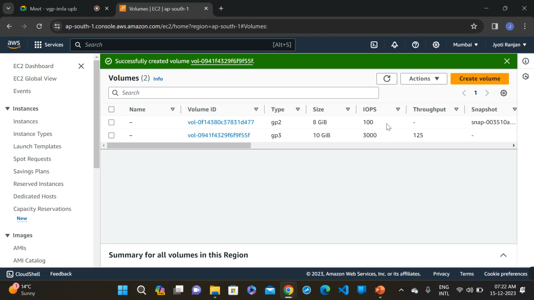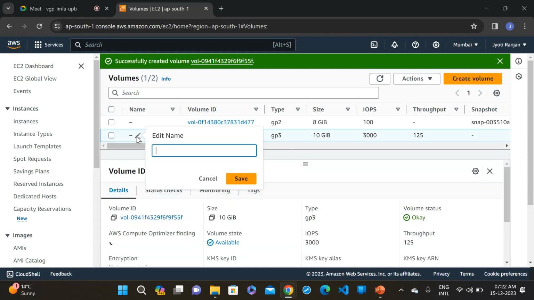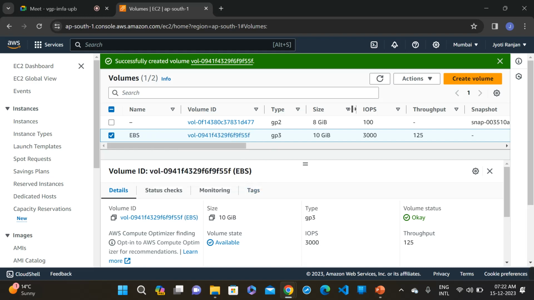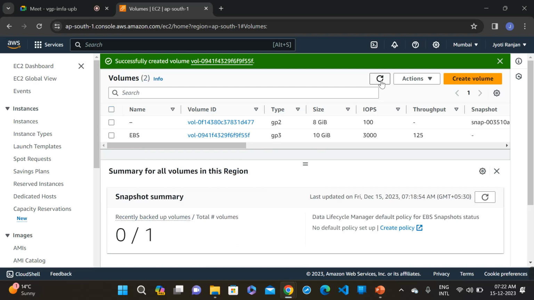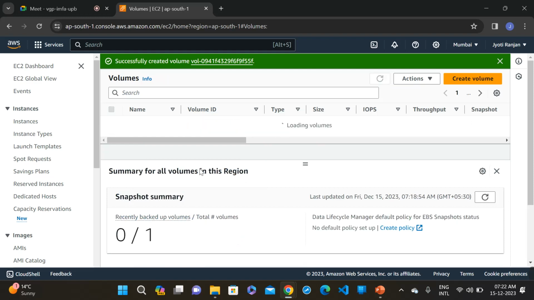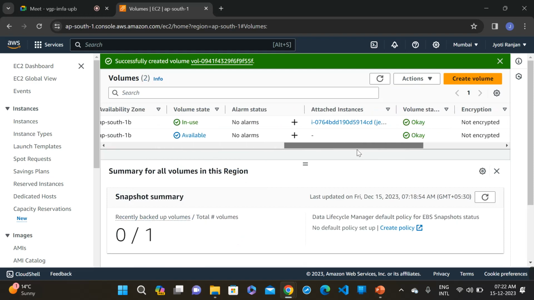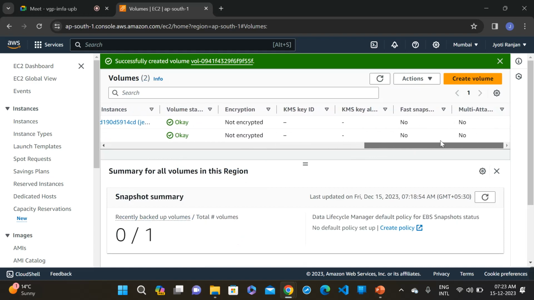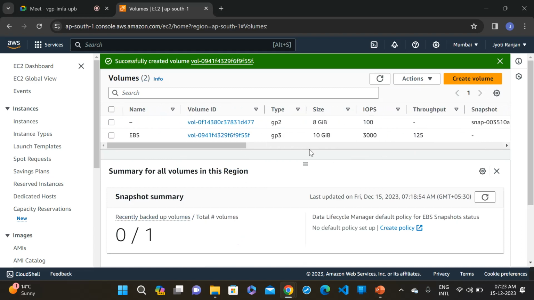Let me edit it, then we will identify EBS easily. Save it, right? Where will the tag show? But I think it's not reflected.